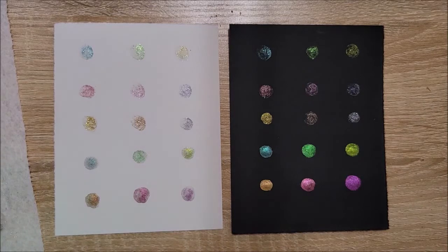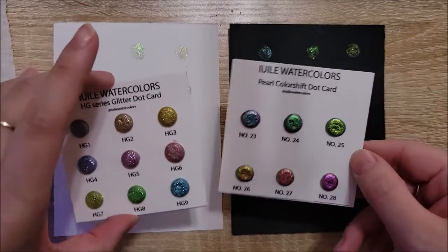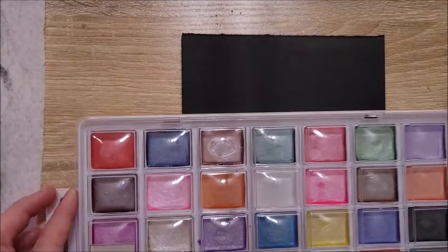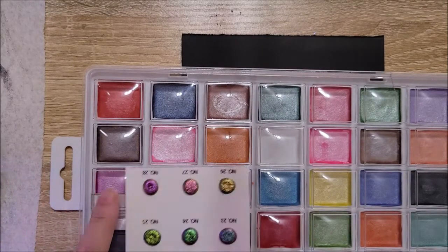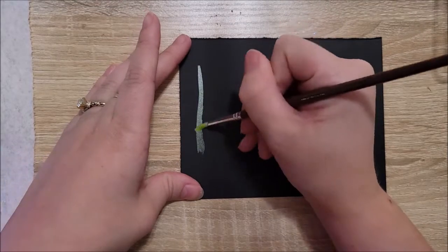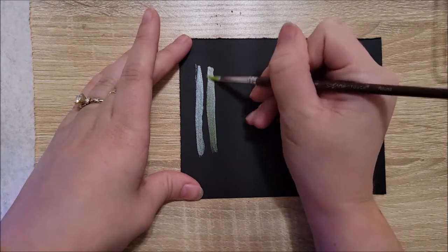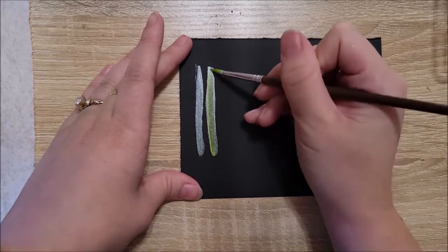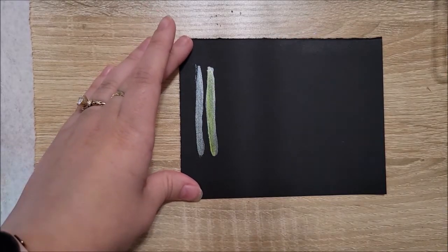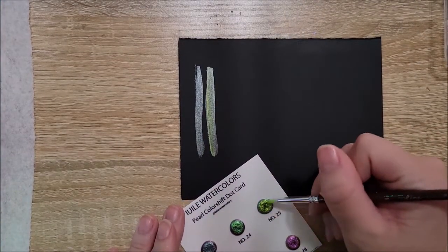I'm so excited about how these turned out that I want to put them to the test against another watercolor I've loved — my pearlescence from Five Below. Are those the greatest quality paints? No, but I think they look really great, especially on white paper. Now doing a black-on-black test with as close a shade match as I can. The Five Below paints are not color shift, but the colors I picked match pretty well. Starting with green — as it dried, I noticed it was losing its color, which is very contrary to what I noticed with the Etsy paints.